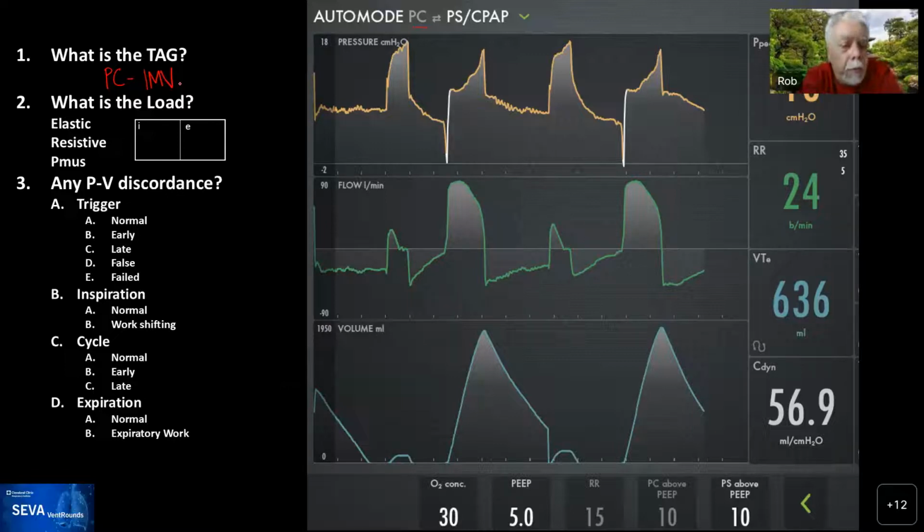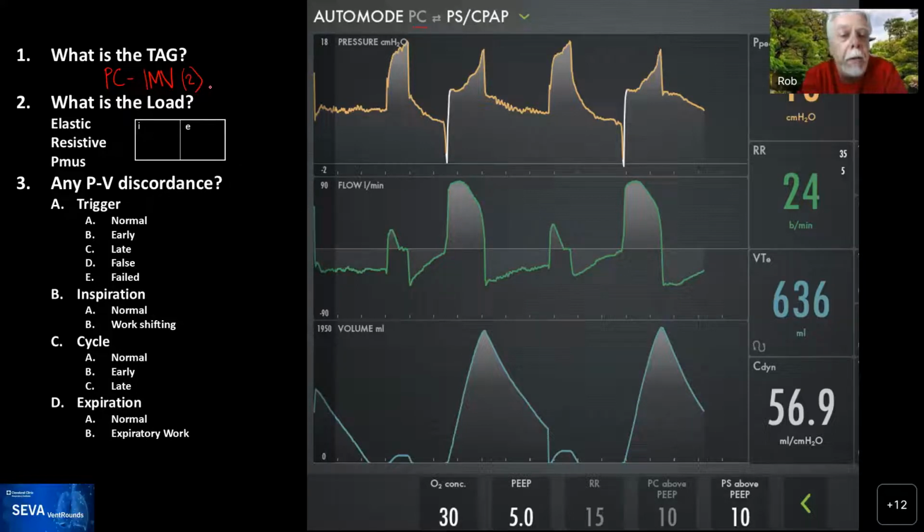So IMV2 should serve the goal of comfort better than IMV1. IMV3 does essentially the same thing, but it's based on spontaneous minute ventilation. And IMV4 is the same thing in the sense that spontaneous breaths can suppress mandatory breaths. If you have a scheduled volume controlled breath and the patient triggers it and makes such a big effort that dual targeting turns it into flow cycling instead of volume cycling. That's kind of complicated. But right now, we know that auto mode is IMV type 2, which means that if the patient's spontaneous rate is high enough, he'll essentially just be on pressure support. You won't see any mandatory breaths unless he goes apneic or gets sedated.